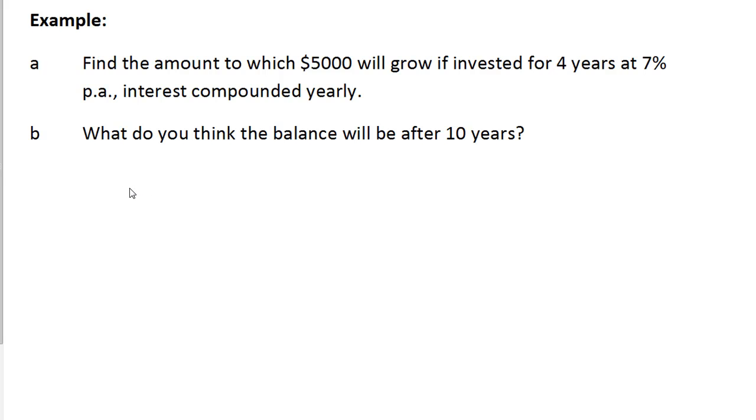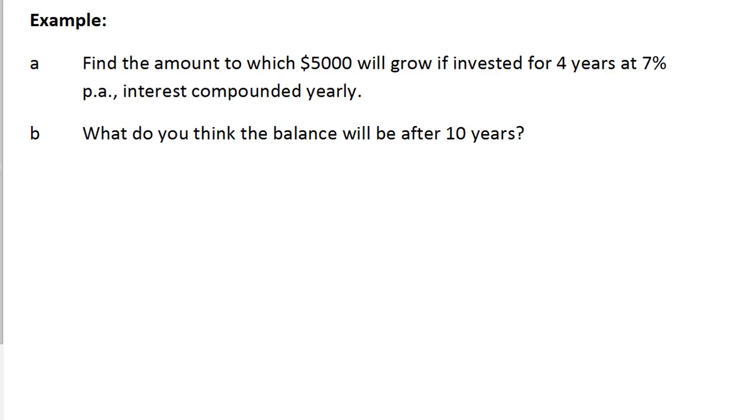In this video lesson, we're going to work out how a formula can be used to work out compound interest. Up until now, we've done it, first of all, a very long way. Secondly, we worked out how to do it using a multiplier, the constant multiplier, which we're going to use here. But in the end, there is a formula that can help us work these out. So let's have a look at this question.